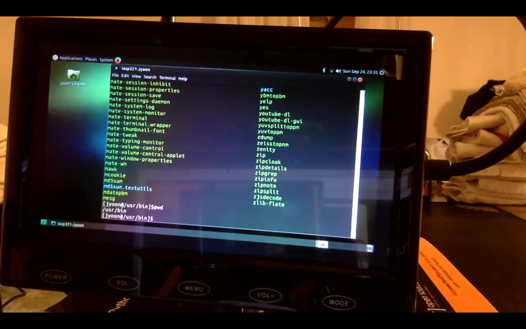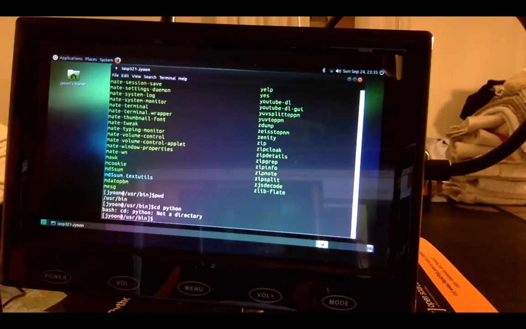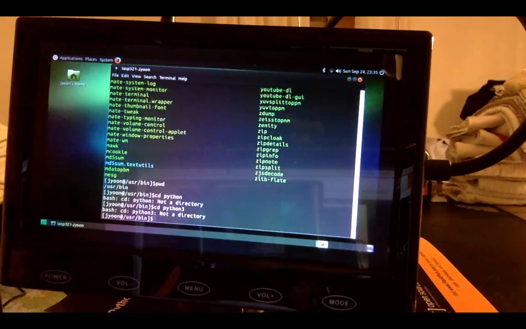Okay, so there's no python. There's no python. Then python3. python3 is not a directory. Oh, there is just a file, right?